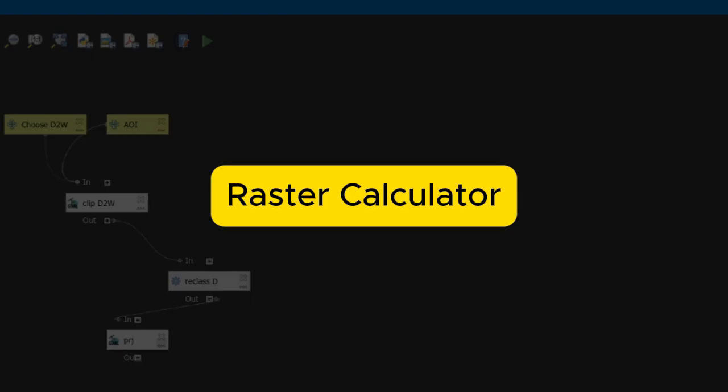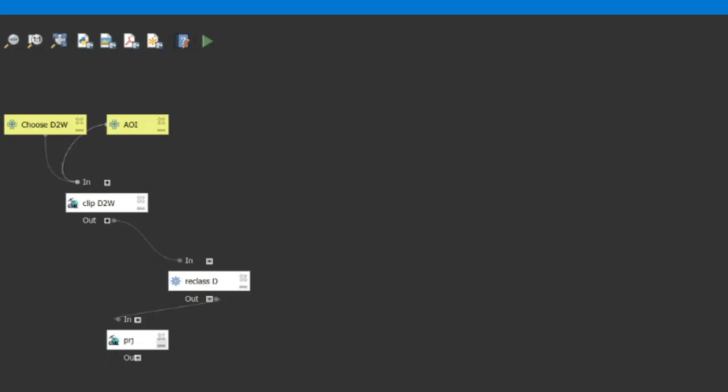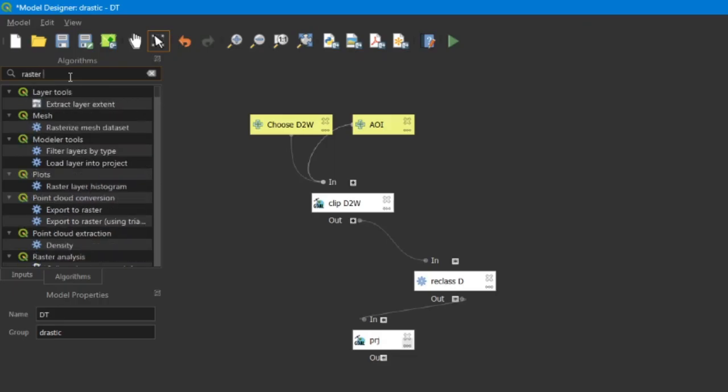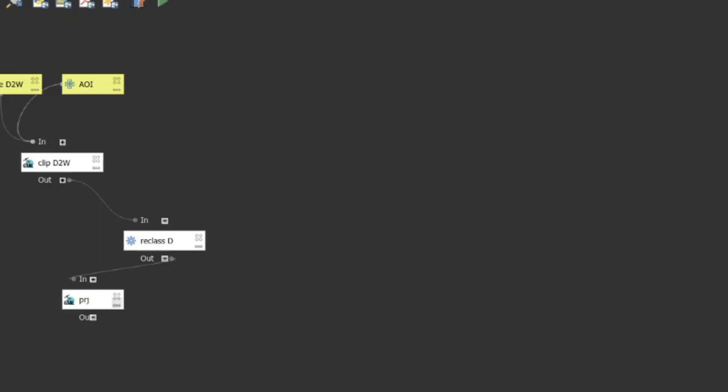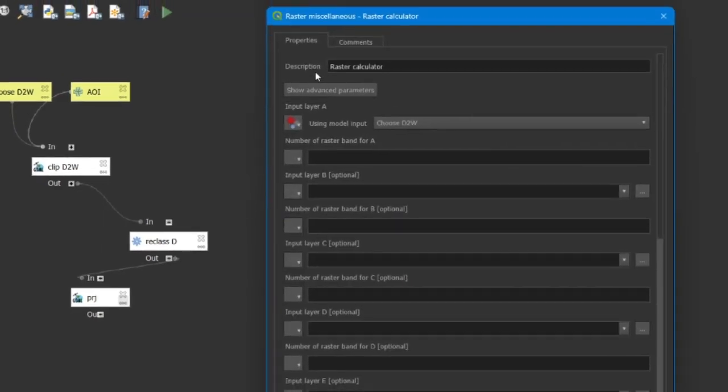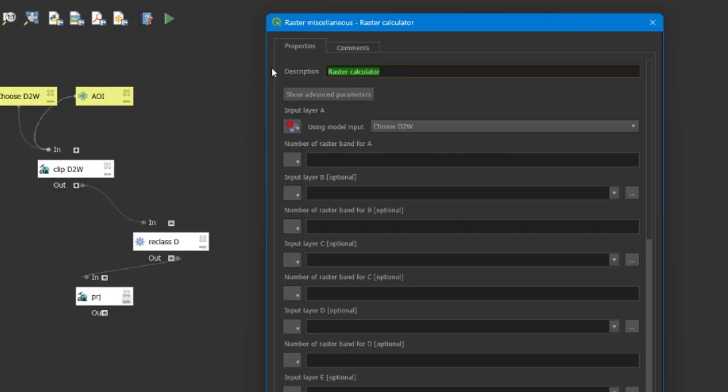So to say, we are now going to perform raster calculations. Let's search for raster calculator. Pick the one in GDAL. And what we're going to do is first, let's call this calculate BRDW. I'm going to change from inputs to algorithm outputs. The output is going to be the reclassified D. So let's make sure we have it selected and then put 1 here.